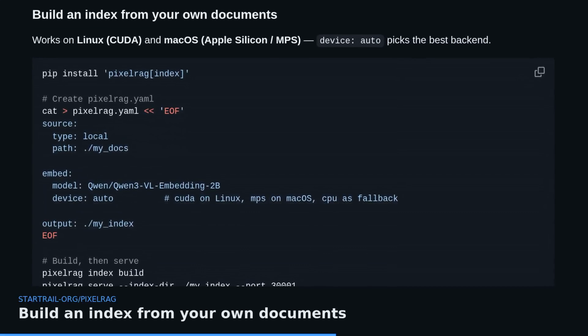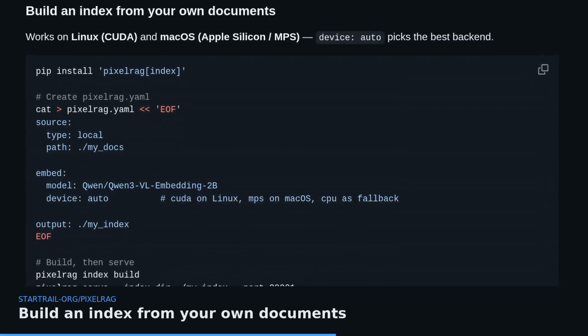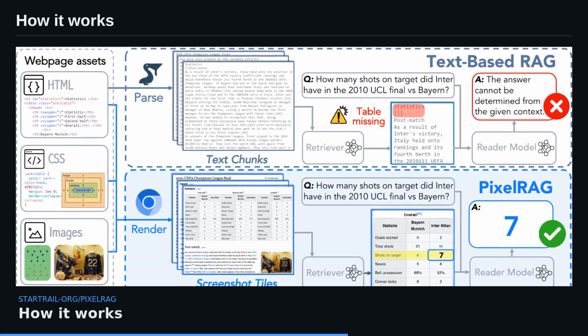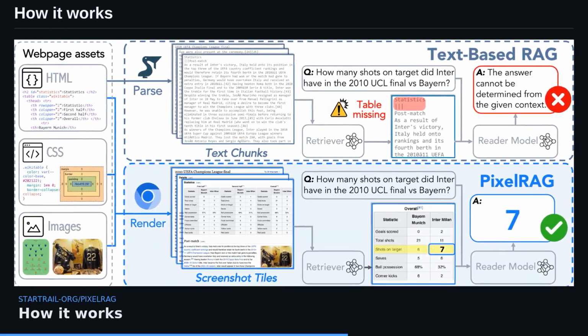visual elements in documents. How does the retrieval system work, and what makes it efficient? The retrieval system in PixelRAG works by searching through the visual elements of the index documents.